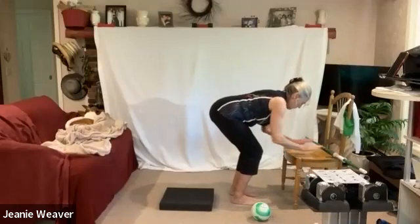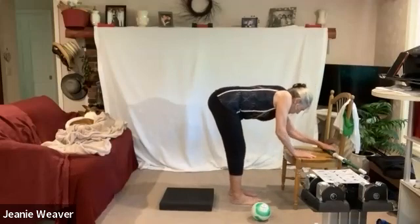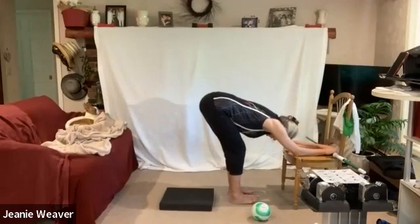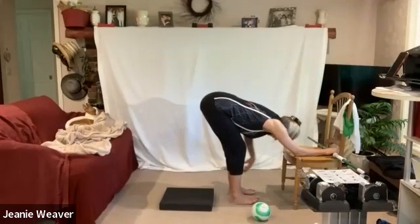Then you're gonna put the bar right there and you're gonna reach through the chair. Put your head between your arms and just push into the heels and lift the toes. Push into your heels, lift the toes, stretch. You're pushing your butt back. That's what you're doing.